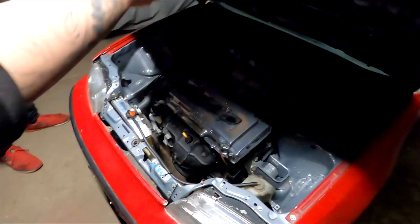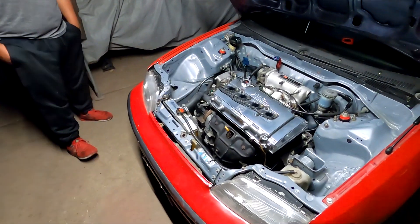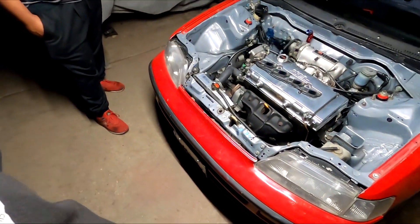I hate seeing the gauge down at the bottom like that — makes me feel like it ain't working — but it says 145 right there. The laptop is dead but that's good to know. We parked the car back up here — we heard a weird clunky noise and I think it was just because the hood wasn't closed. Anyway, the GSR is running in the car — I drove it around the block. I did the dumb burnout with no throttle cable bracket, just a zip tie holding it, so it was kind of sluggish. The car runs, the car drives, the car sounds good, temperatures look good, the clutch engages. Everything with this setup has turned out great.